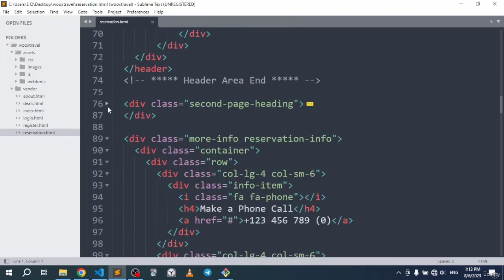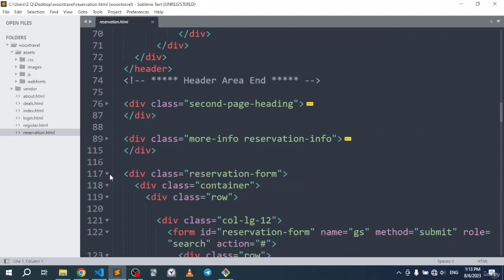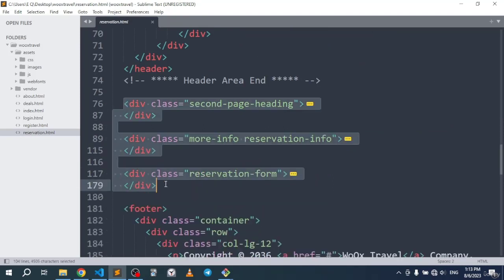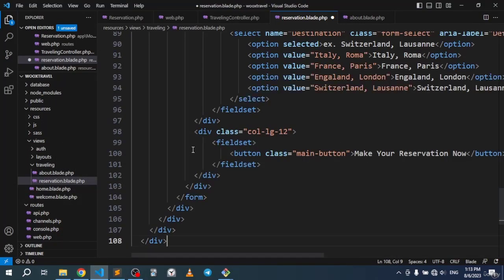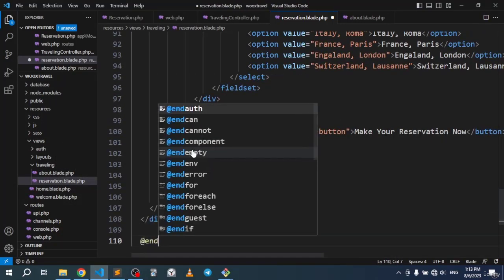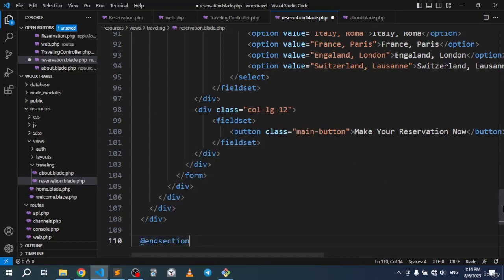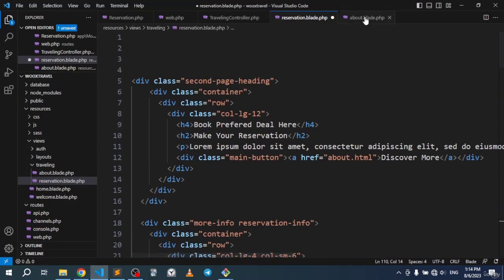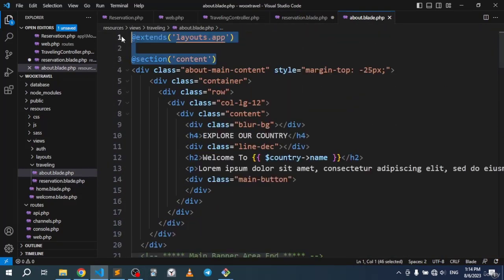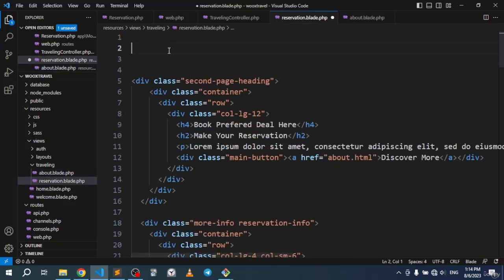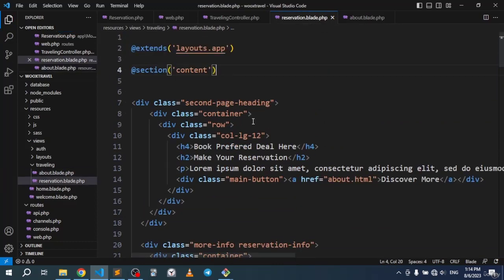There is the div, and there is another div. Let me copy those. Let me go right there, paste. I want to go and section right there. I want to go to about.blade. I want to copy those. I'm going to go right there and paste, save right now.